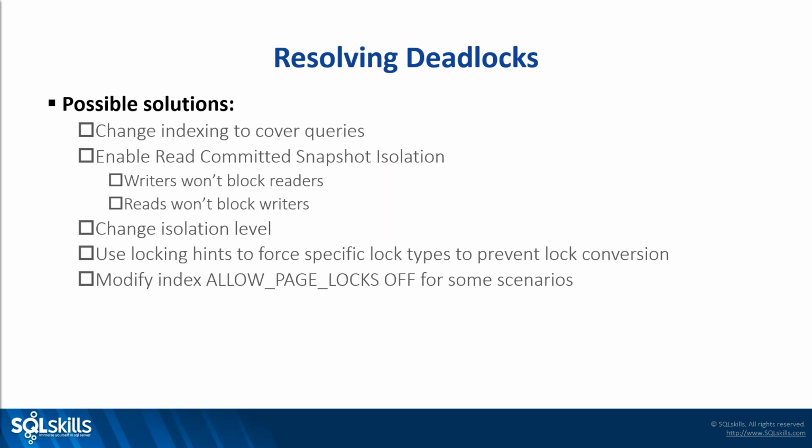It does have some trade-offs, right? Every one of these has trade-offs. So the trade-off there is you can no longer reorganize the index. You have to turn page locking back on to do a reorg. Reorg requires page locks. So you'd only be able to rebuild the index. And you could potentially enter a condition where the workload becomes more prone to lock escalation to the object level.